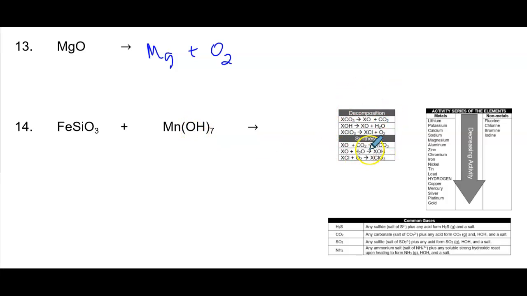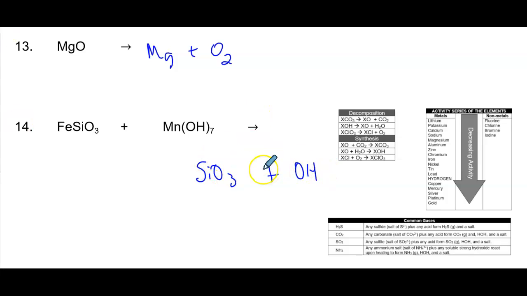We have 2 compounds. We're going to start here. We're going to see if it's one of these 2 compounds. It is not any of these. So then remember, this is where we go for 2 compounds. I do not see an S ending, a CO3 ending, an SO3 ending, or an NH4 start. So then it's just an ordinary double replacement. I'm going to bring over, what I like to say is anchor my backs and switch my fronts.